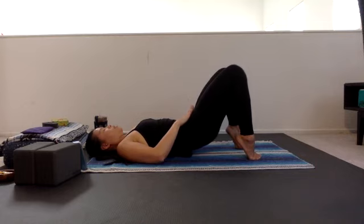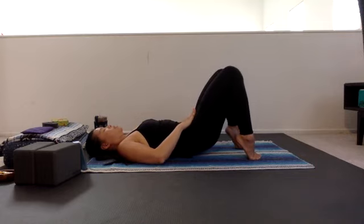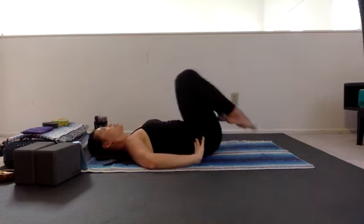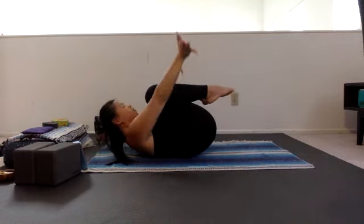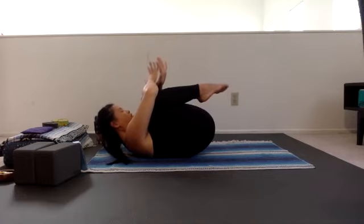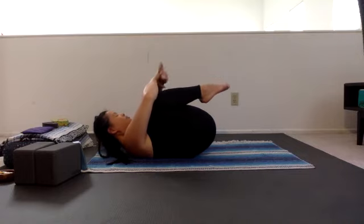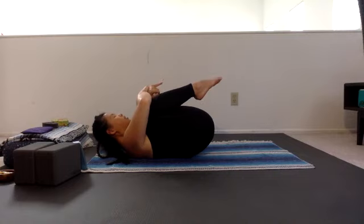There you go, beautiful. Once the hips touch the mat, give yourself a big hug, knees to the chest. Lift your head, wrap your arms around your knees. Continue to hug the knees tighter to your chest. Feel the low back curling up the mat. And then relax the back of your head down.